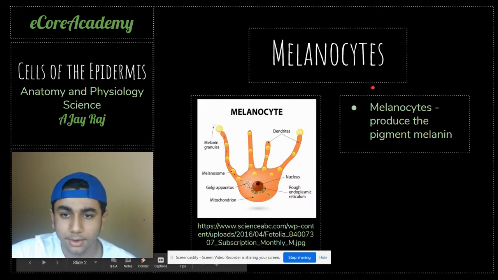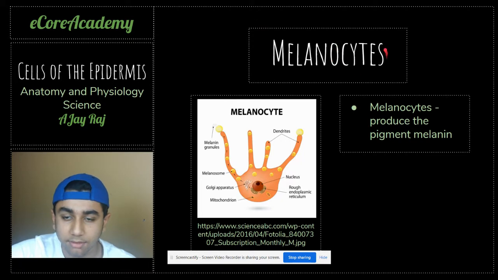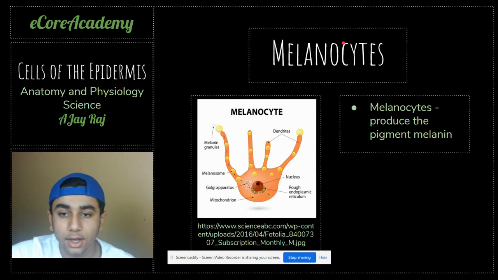So the first cell that we come across here are called melanocytes. So as you can see here, cyte is the suffix of melano, which is our prefix. Melano has to do with pigmentation. Melano itself in Greek mythology has to do with dye or coloration, and cyte is a type of cell which has an immunizing process or some sort of reconstruction or mineral component that helps with building tissue and other cells around it.